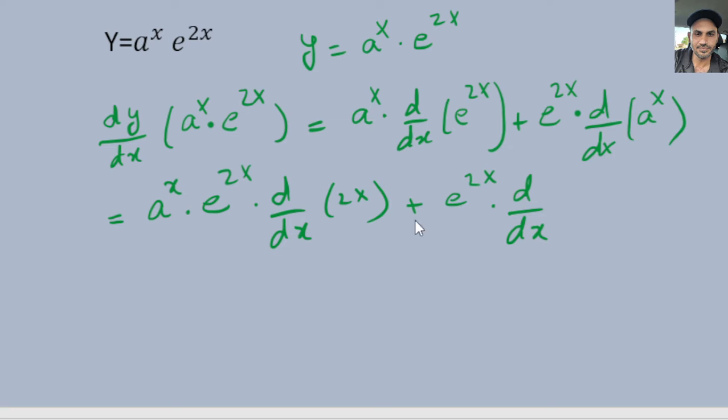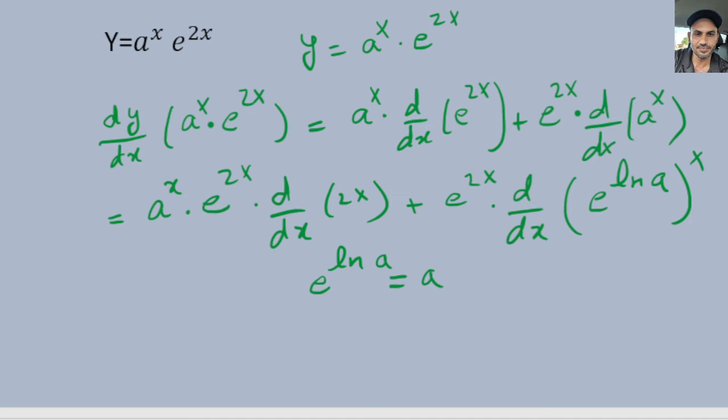Okay, so here for the a to the x, I'm going to use the property of the natural log, where we have e to the ln of a equals a. So I'm going to go ahead and apply this right here, e to the ln of a raised to the x power. Okay, so this is one of the properties of the natural log, where we have e to the ln of a equals a. So instead of a, I wrote e to the ln of a, and it had an exponent x, so I raised it to the power x.